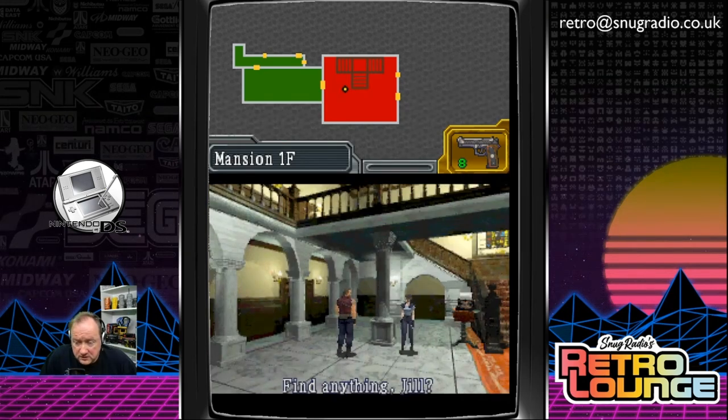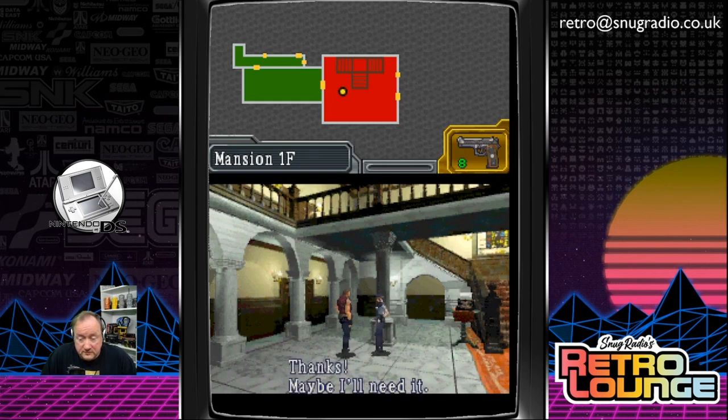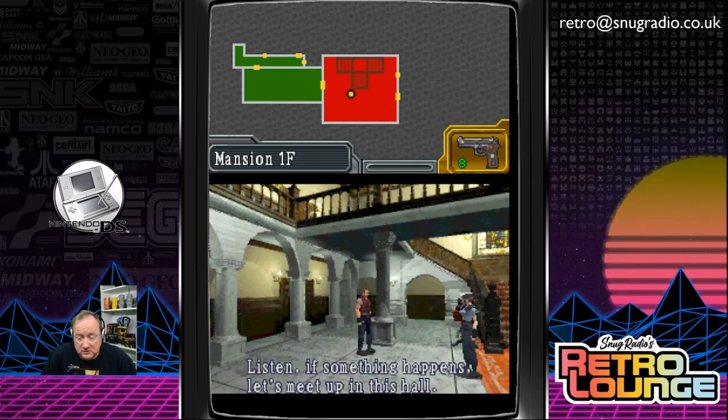Where did you come from? Find anything, Jill? Nope. Nothing. What is this all about? I can't figure it out at all. Beats me, too. I'm tired, and I'm just plain scared. I don't know what's going on. Well, it can't be helped. Let's search for him separately. I'll check the dining room again. Okay, I'll try the door on the opposite side. This mansion is gigantic. We could get into trouble if we get lost. It's gigantic, and we've only looked in the red and the green sections. Okay, and Jill, here's a lockpick. It might be handy if you, the master of unlocking, take it with you. Thanks, Gov. Maybe I'll need it. You definitely need it. Listen, if something happens, let's meet up in this hall. This time, I'll be there.